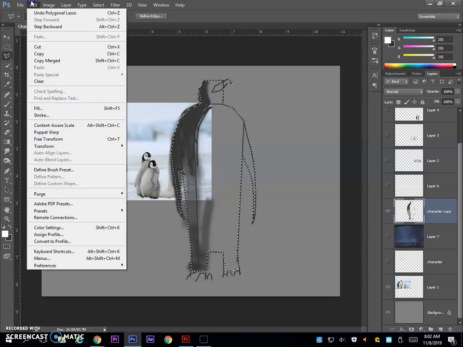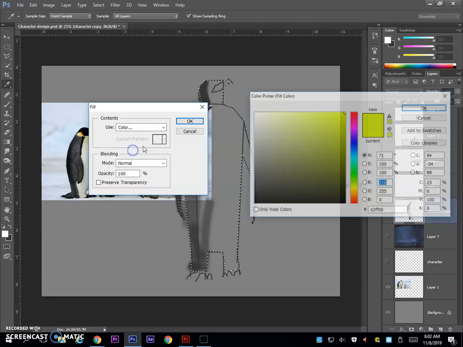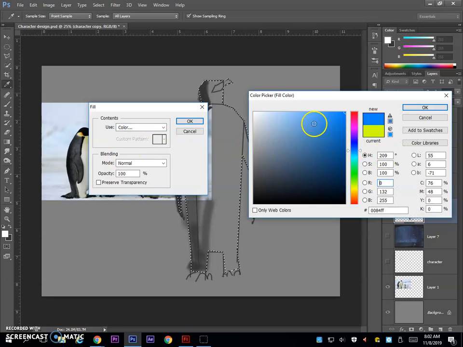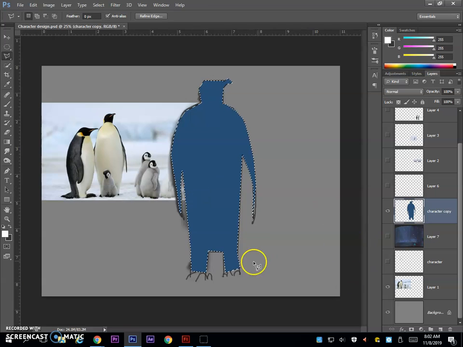Now I can go to Edit and Fill, and I can use whatever color I want. I'm going to make this a dark blue and click OK. Now I have kind of the basic shape of my character.